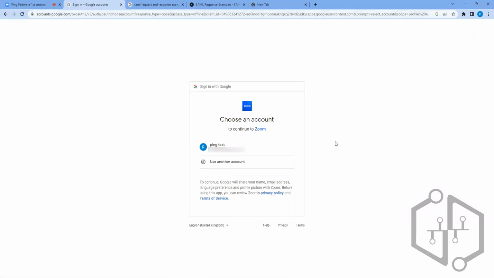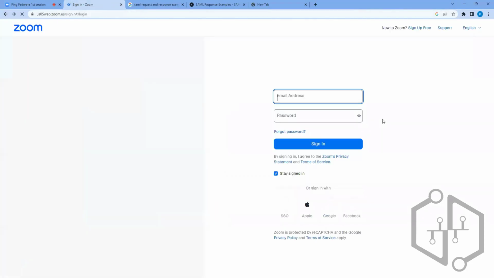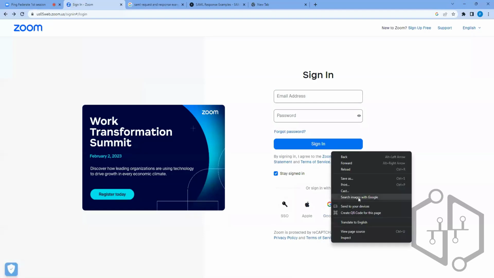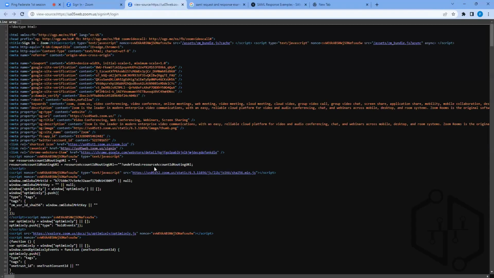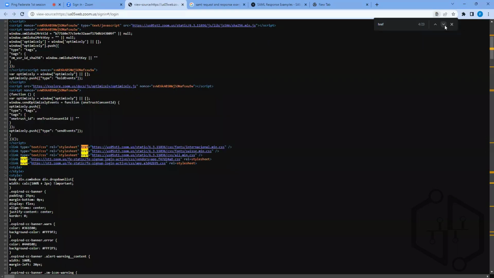Any idea? Does anyone know what an href is, guys? Any idea? It's an href. I will show you. Here, view page source. I will look for the href here. What is that exact one?